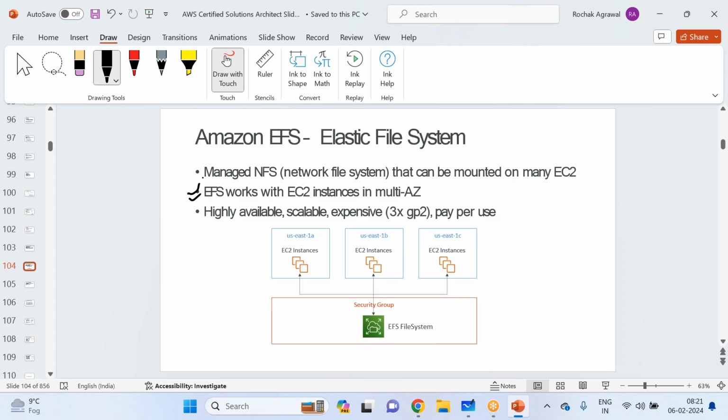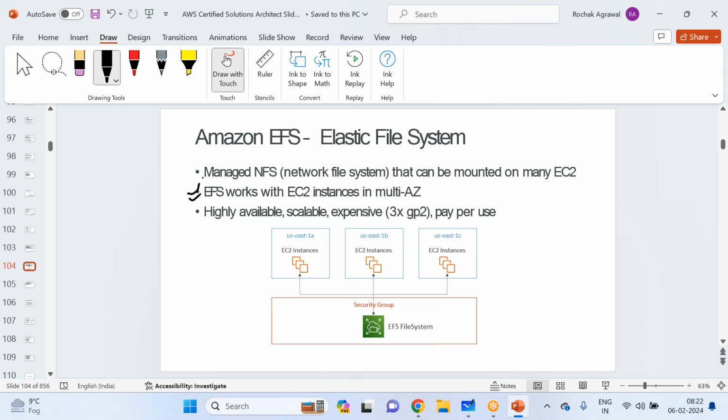In EBS, your EBS volume and your EC2 instance should be in the same availability zone. But here that is not the case. For EFS, they should be in the same region, but it does not matter which availability zone they are in.